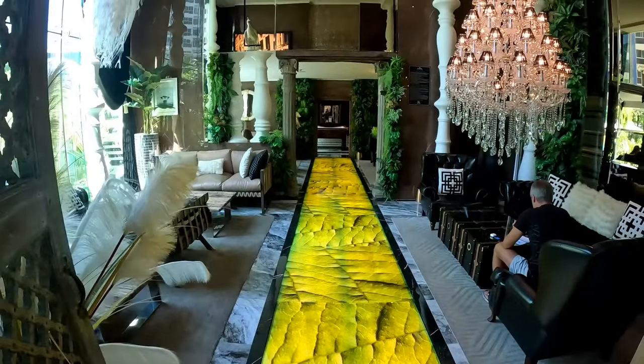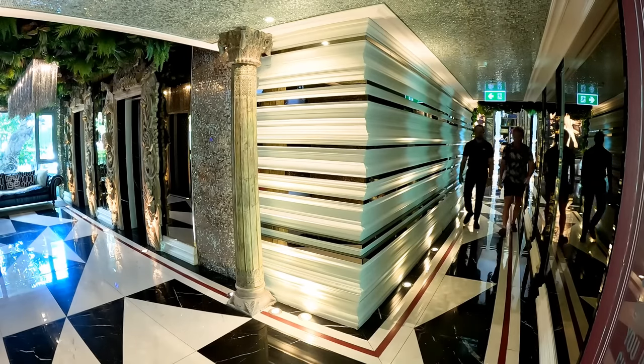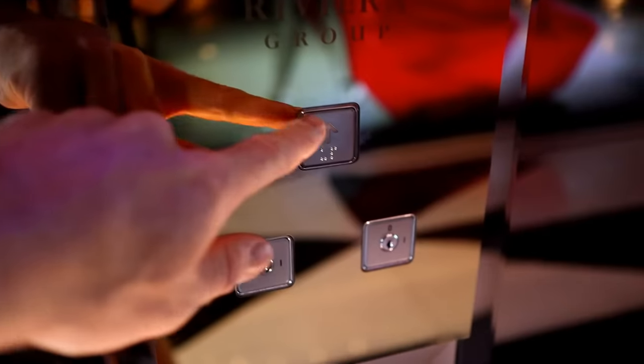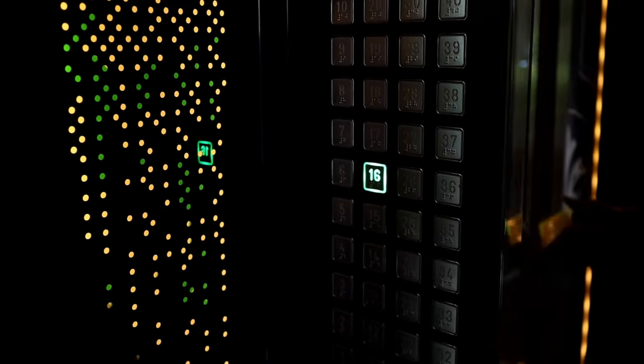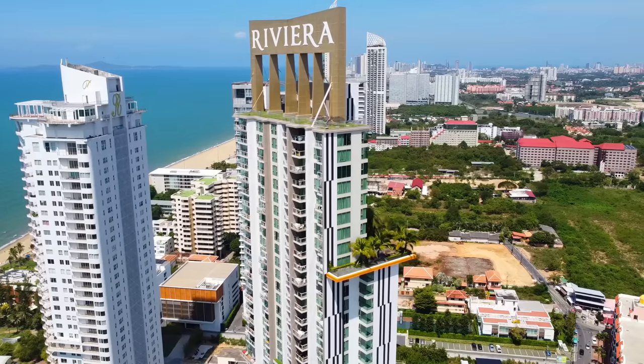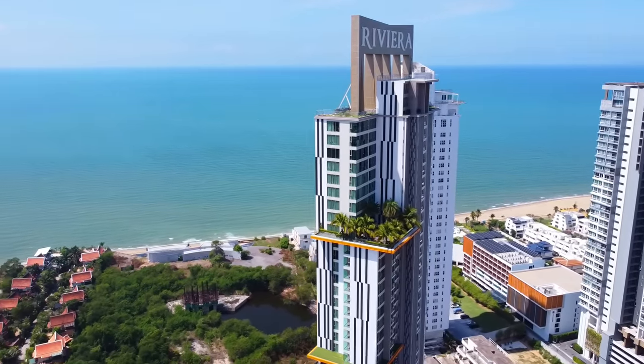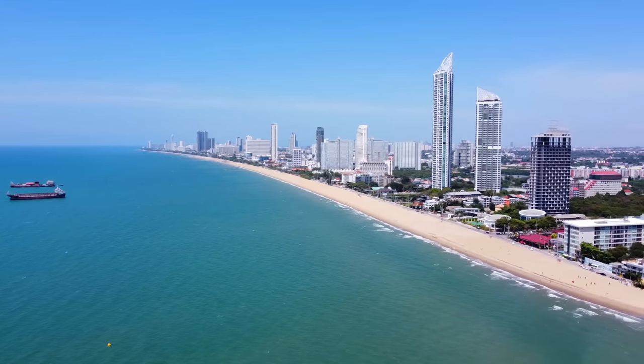We are now inside the really incredible lobby — a very classy building, everything super modern and exclusive. There's Riviera Jom Tien, Riviera Monaco, Riviera Ocean Drive, and a fourth one. So there are four here in this Jom Tien area. We took the elevator up to the first apartment. This area of Thailand is very popular for real estate developments and growing quickly. The building is located a bit further out from Pattaya and Jom Tien in a quieter area.